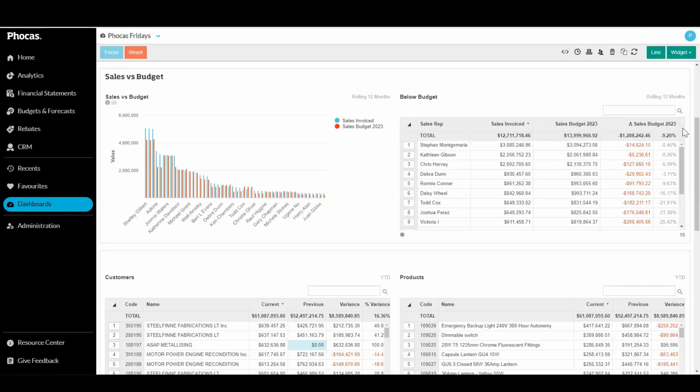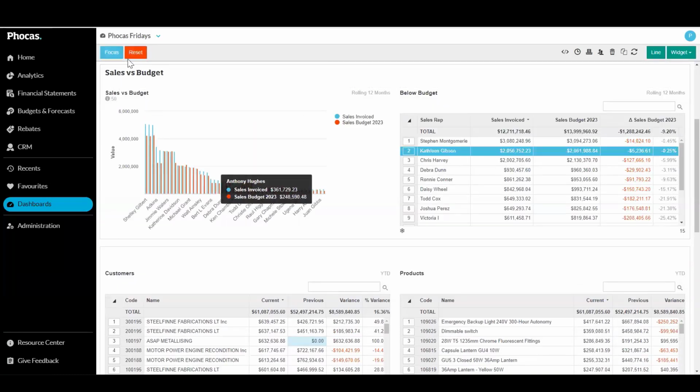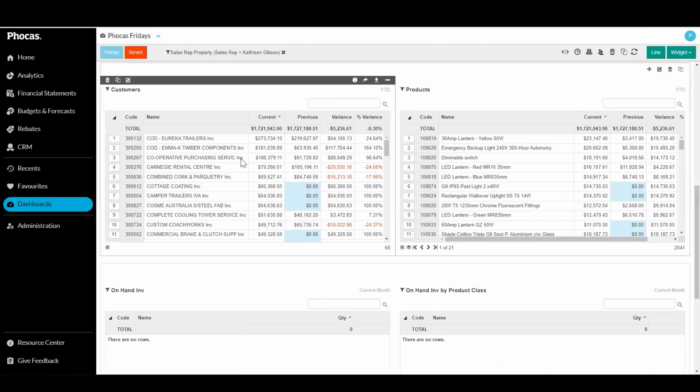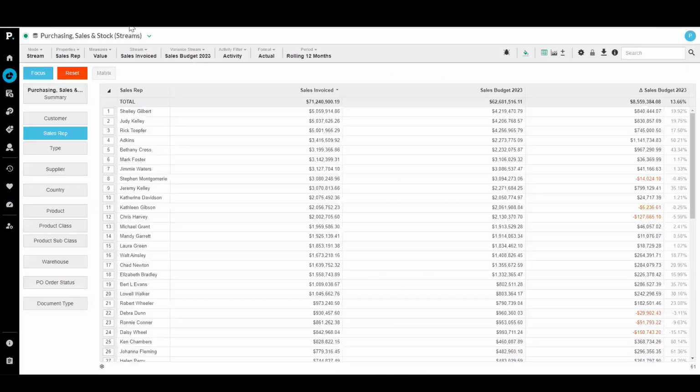So that's why at the beginning, it's a little bit tricky to have to go through the steps of that flow of first we select the sales rep, and then now only her customers are showing up. But now I need to see what that customer has purchased. So then we can just focus on one customer and their products. And then we can keep going through the on hand and so on. If you have the purchasing, sales, and stock all together in one database, a procurement database, then everything's already there for you. So you don't have to do a lot of that flow. It's already there.